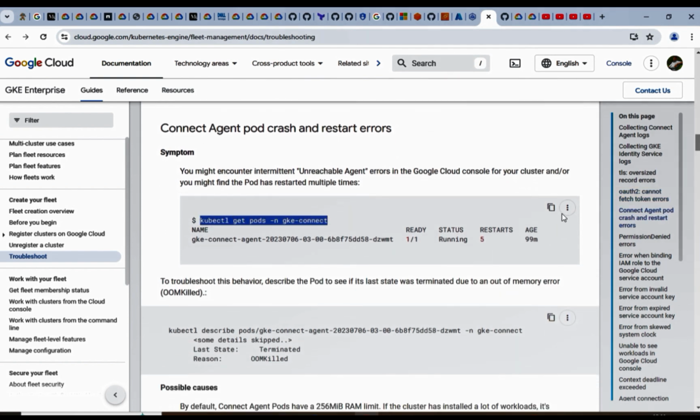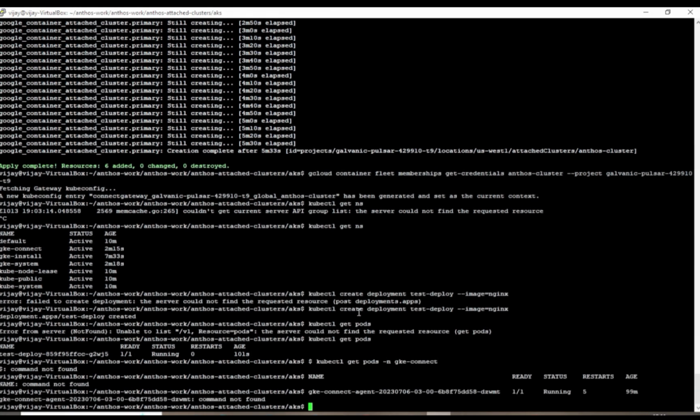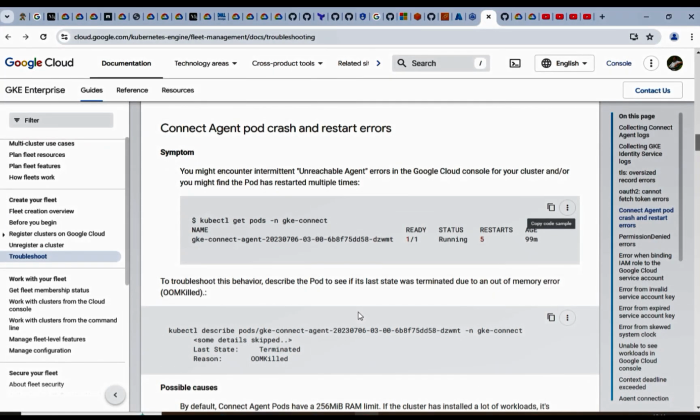Let's check the pod status in the GKE Connect. It's running, so not an issue.